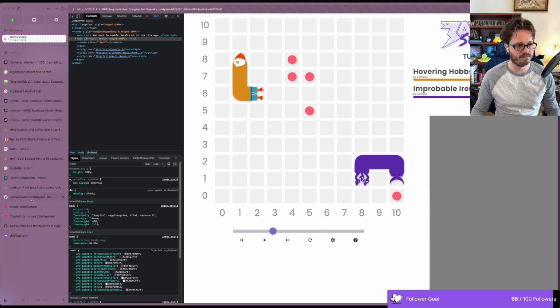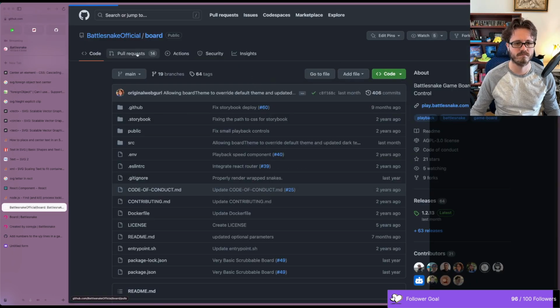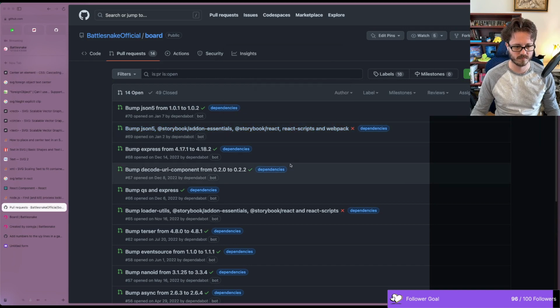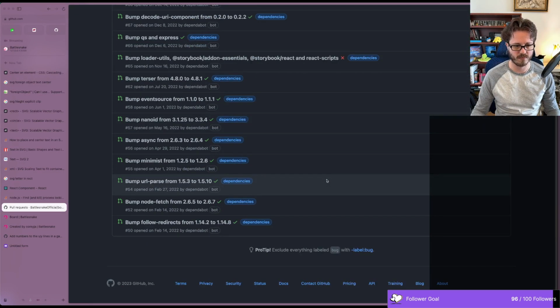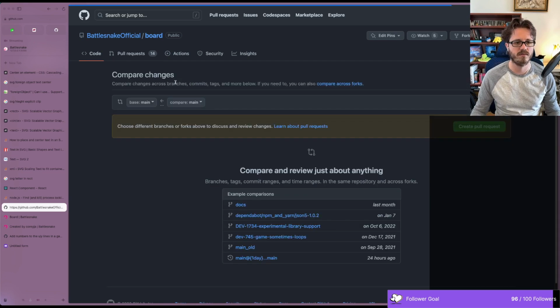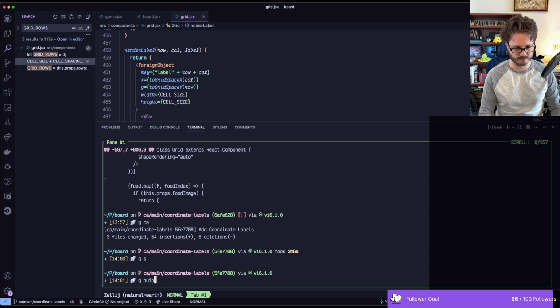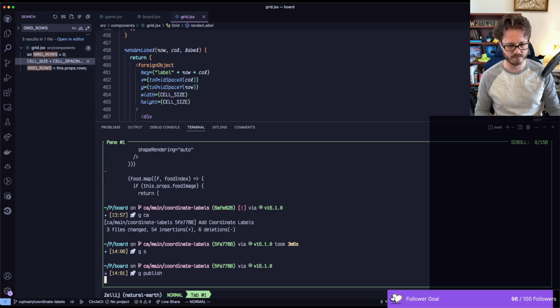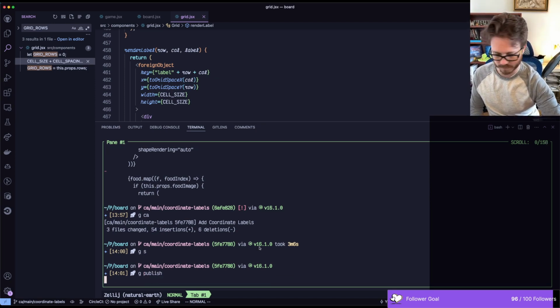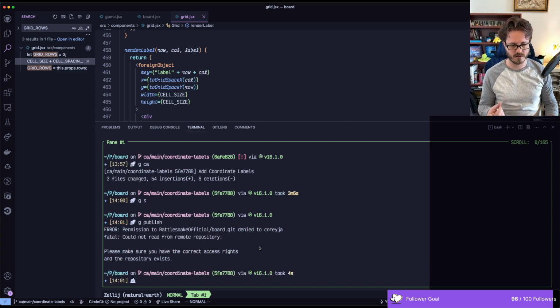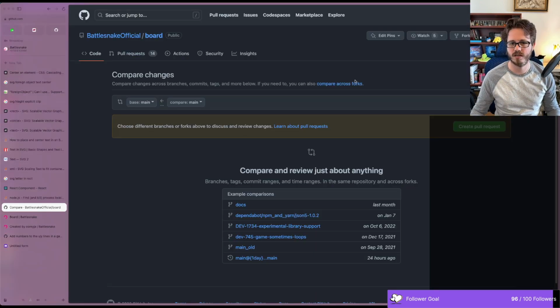Let's take a look at this on GitHub. Just looking at these, they are all dependency upgrades. Cool. Probably need to push it. Okay. Oh, denied. I thought I had push access to this, but I can push it to a fork. Not a big deal. Yep, definitely don't.